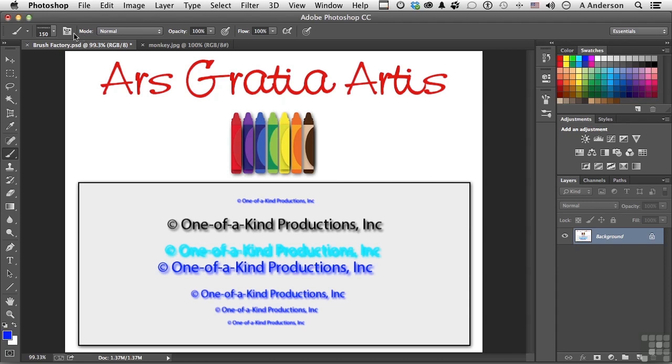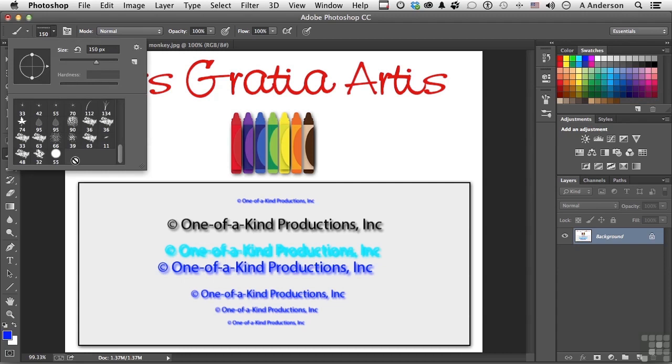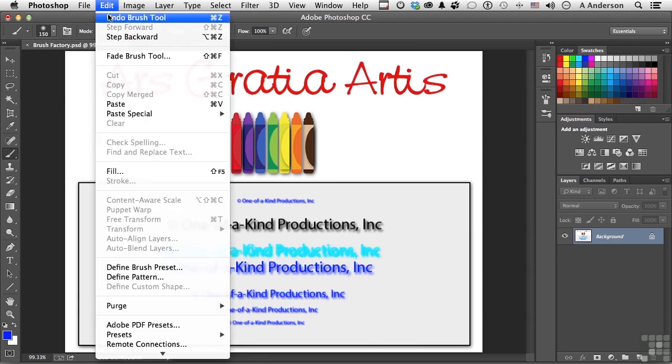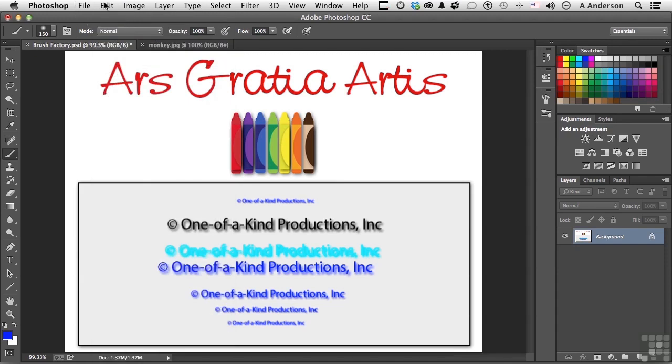If we come back over here, it's not really there. So if we choose another brush right now, it's now gone forever. And if you go up to the word Edit, you can say Undo Brush Tool, but you're not undoing the deletion of the tool. You're undoing what I did over here. So that is one of the few areas, kind of interesting, that you don't get a warning that you're deleting something that you can't undo.